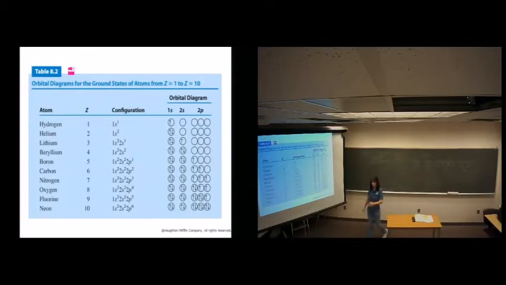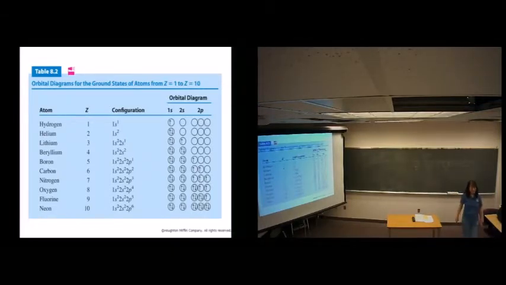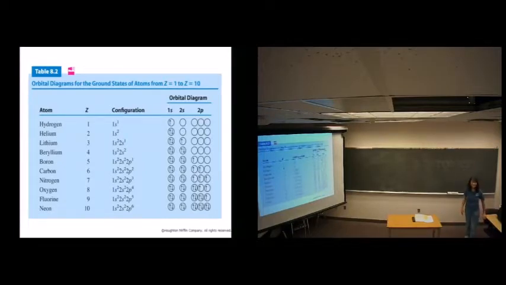Okay, you got to remember that order of energy. Isn't this the order of energy? 1s, 2s, 2p, 3s, 3d, and then 4s, 4p, 4d. Not quite. Yeah, we'll talk about that in a minute. It gets a little bit more complicated. The order of energy is slightly different, but we'll talk about that.